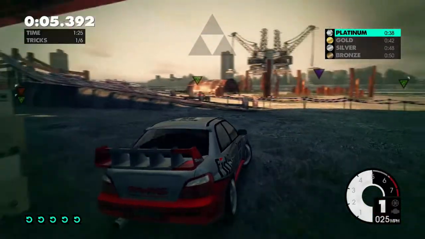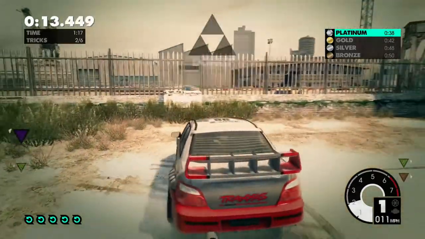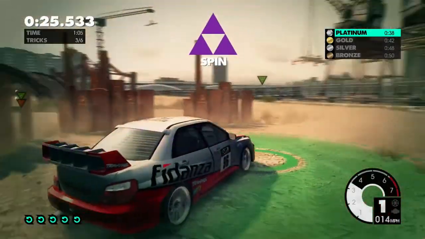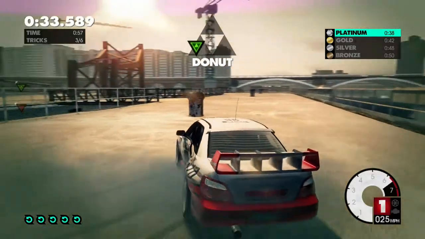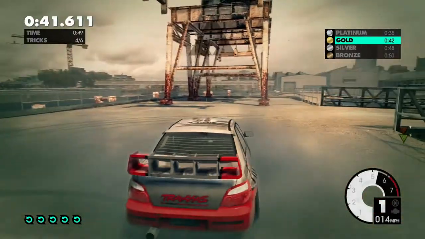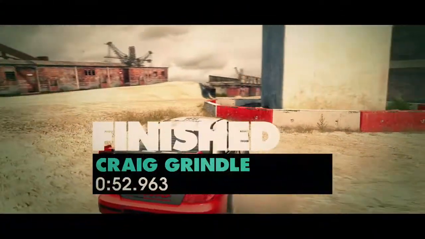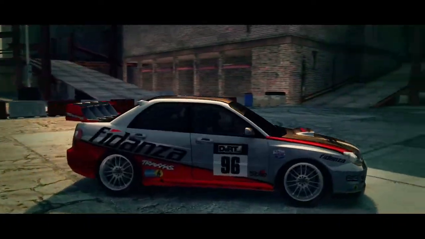Right, so we drifted around there. Time to donut. Right. I'm literally just aiming for... There we go. Come on, spin! I hate this car, it doesn't drift. There we go, and donut time. Finished, 52 seconds. Bit too slow. Let's try that again then. You gotta do better than that. I mean, I don't have to.